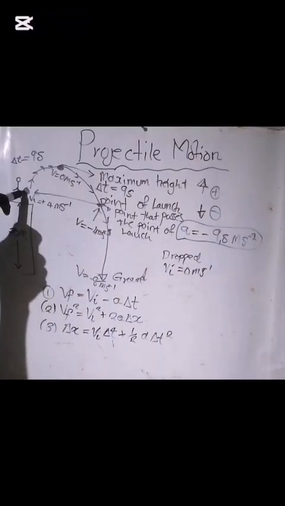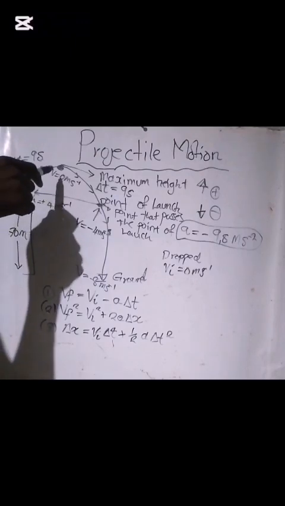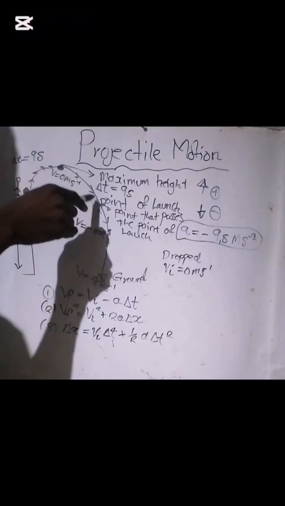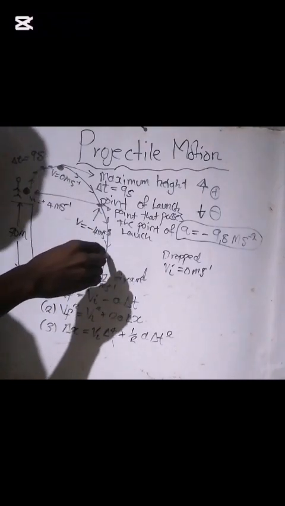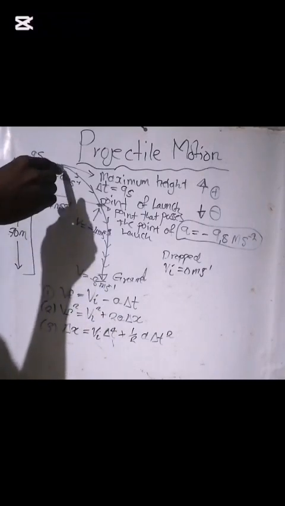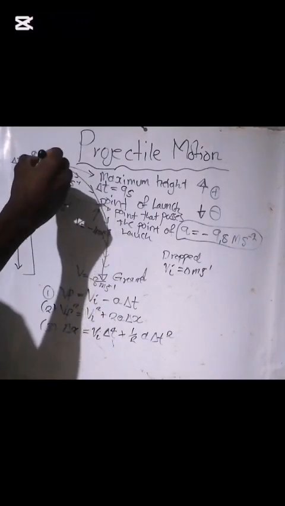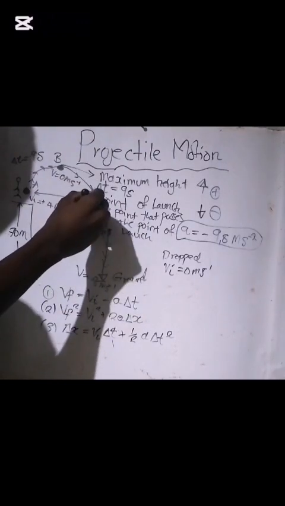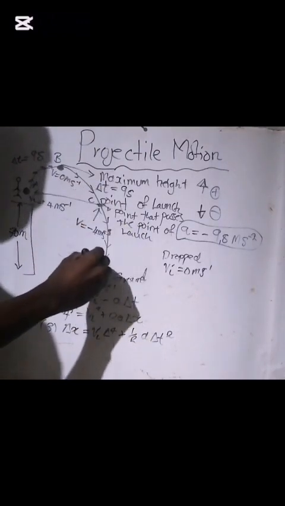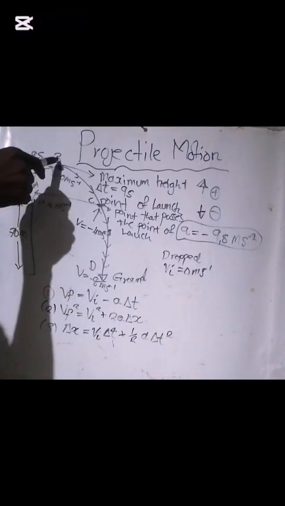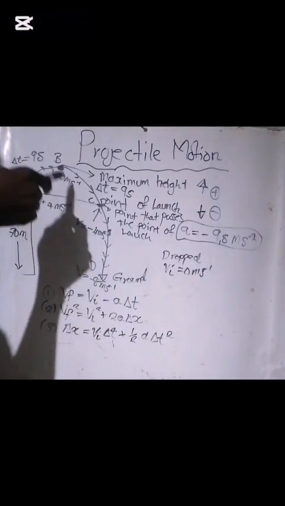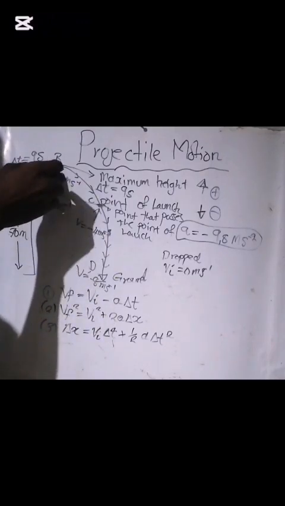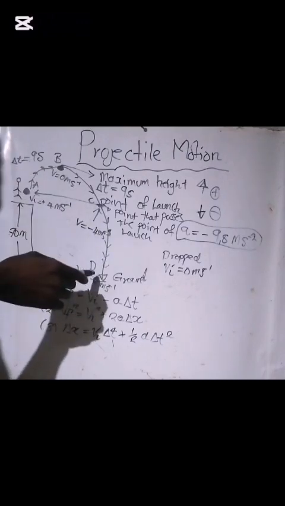As this ball has been thrown upward, when the ball reaches the maximum height, once it starts to fall downward until it reaches the ground, this is called free fall. I can say here A, here B, here C, and the ground is D. I can say from B up to D, the ball was in free fall. Keep that in mind: free fall from maximum height till the ground.